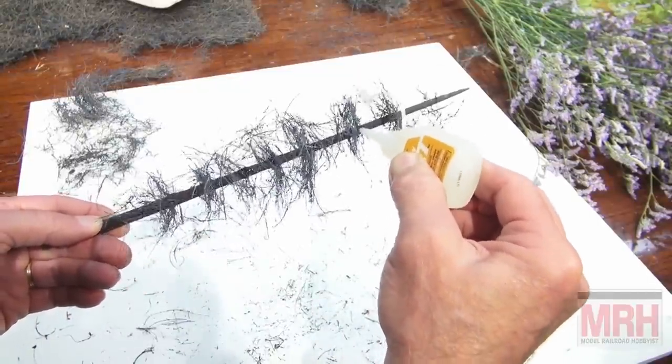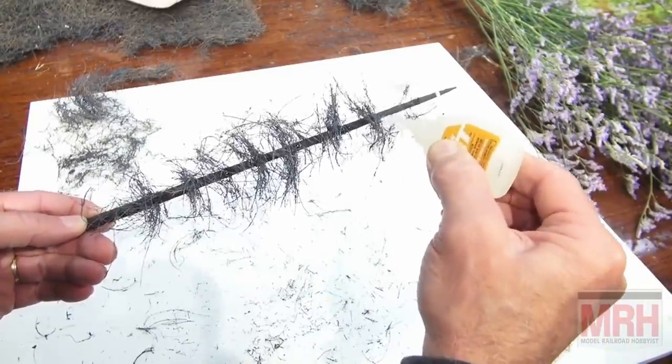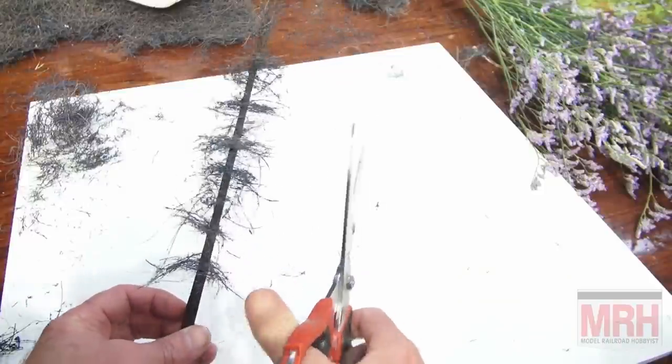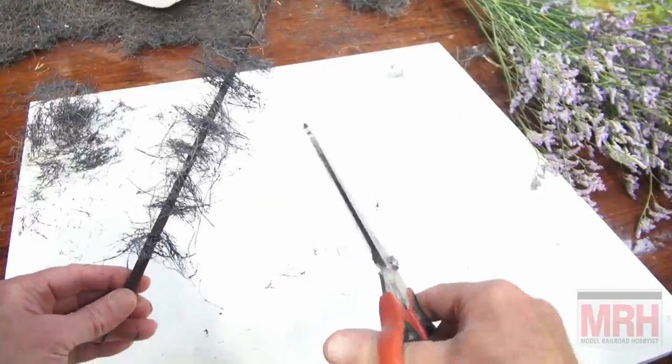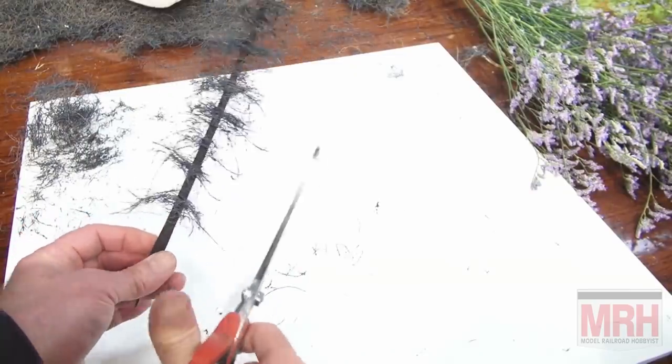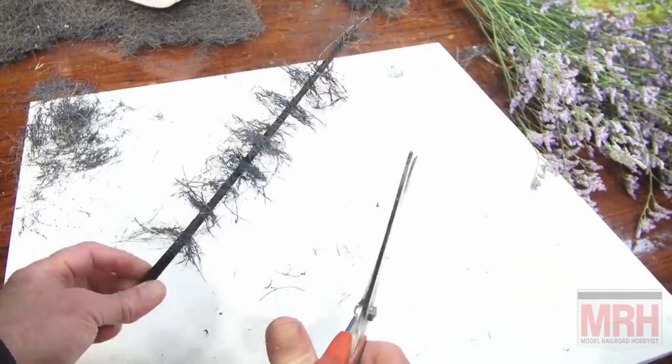After it's been super glued into place, I then take a pair of scissors and trim it so that it's got a structure that looks more like a pine tree. Symmetry is what I'm trying to say. So it's wider at the bottom and it gets smaller as you go all the way to the top.